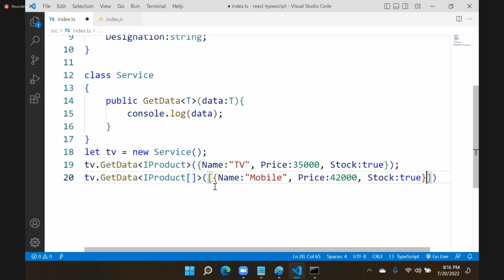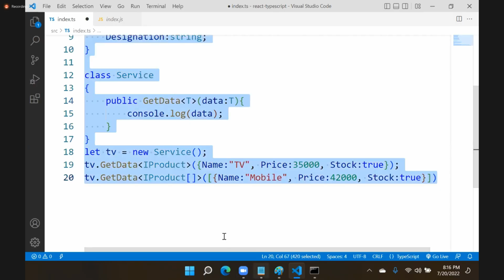Now a class is not generic. Making a class generic means you are making all members the same type, right? Class memory will be loaded as that type. That is not good. So sometimes we need a class with generic and non-generic members. In that case, we have to make only the method generic. And here, interestingly, the parameter is also generic. Method is generic, parameters are generic, properties are generic, classes are also generic. What is the advantage of this? To handle various types of data.